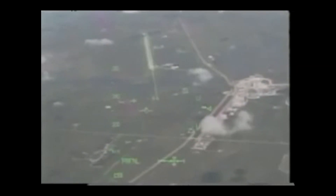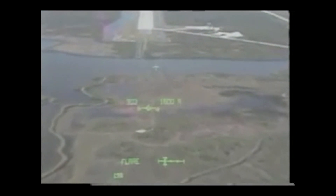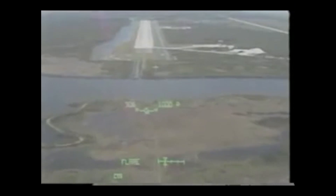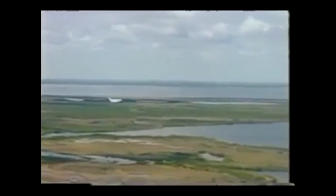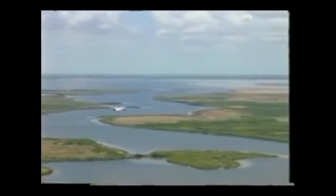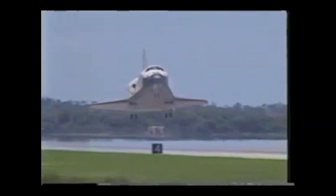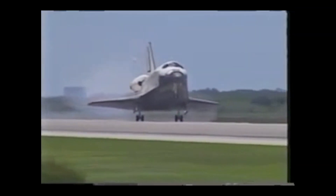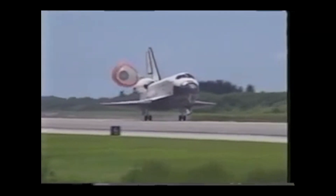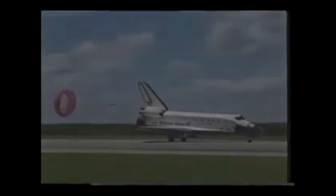We came down at an angle of about 20 degrees, holding that descent angle until about 2,000 feet, then pulling the nose up to the horizon. As we passed through 300 feet, Steve pushed a couple of buttons and we got the gear coming down. We started the de-orbit burn half a world away — literally over Australia — and touched down within about 100 feet of the desired touchdown point. We got the drag chute out, which slowed us down as we rolled out at Kennedy Space Center. We were quite happy to be home after 11 days in space and traveling about 4.5 million miles.